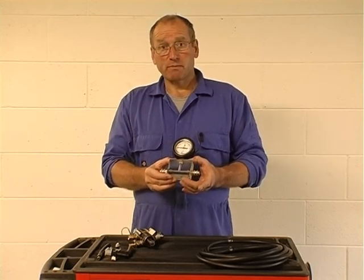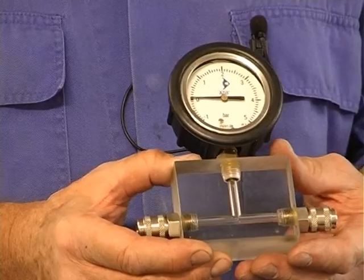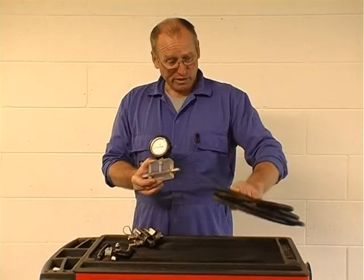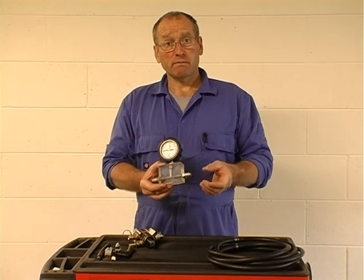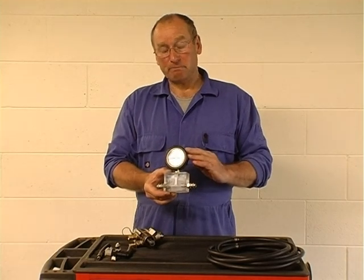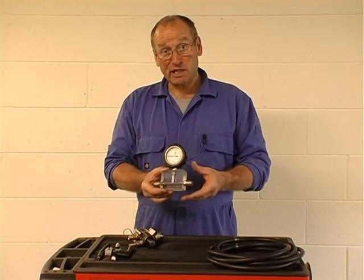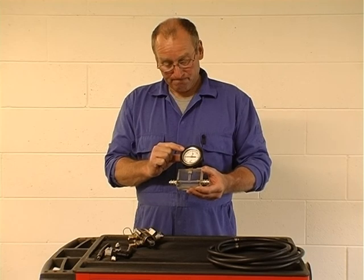So we can attach this gauge in the system where it's securely sealed and measure vacuum and or pressure. We can also extend the use of this gauge with extension hoses actually into the vehicle, because there's some very interesting scenarios where the performance of actual pressure and flow can't be monitored serially, accurately in real time, and this is where the gauge comes in. So we'll actually use a serial tool evaluating the data as seen or understood by the ECU in its interpretation, and in real time using the gauge.